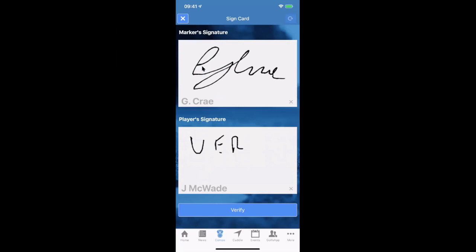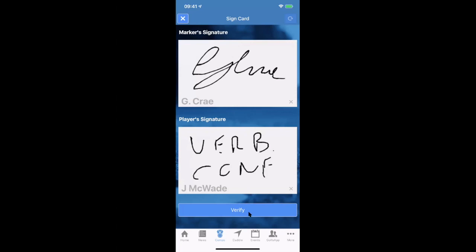He can put any mark he likes on the player's signature to show he has agreed verbally with the player that his scores are correct. And that is a qualifying score method for doing the signatures while we're in this COVID-19.